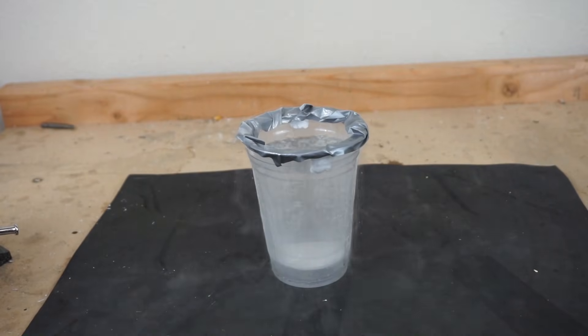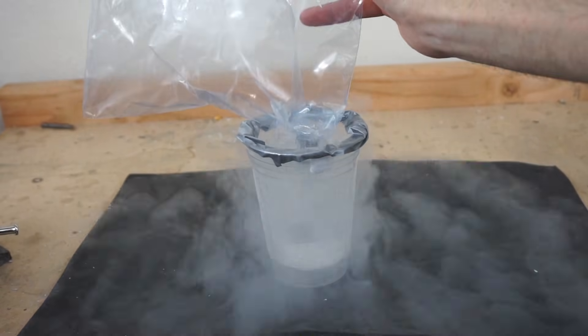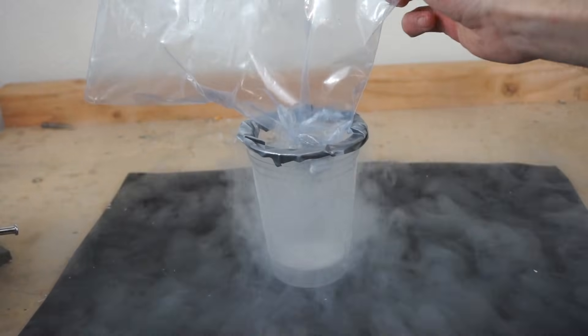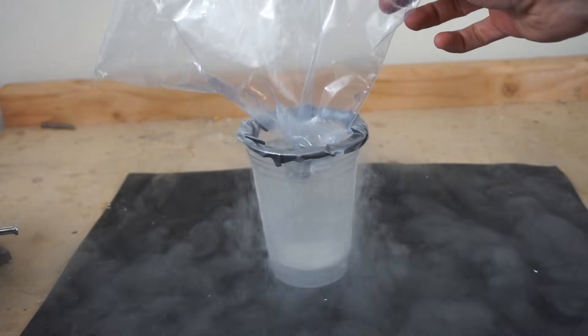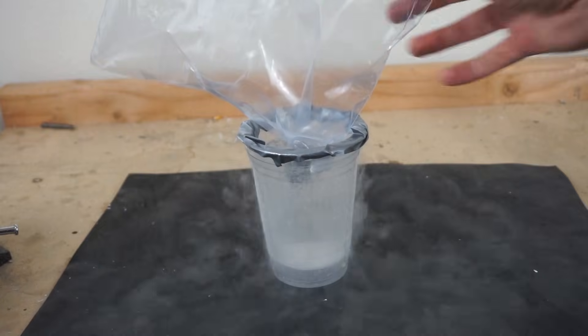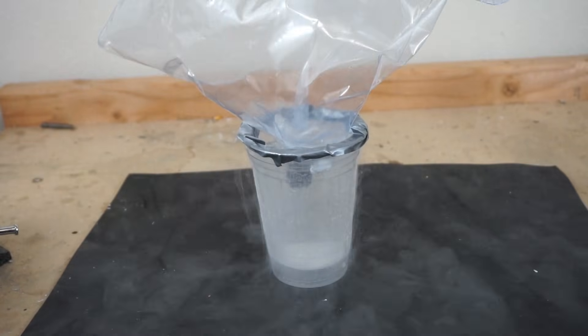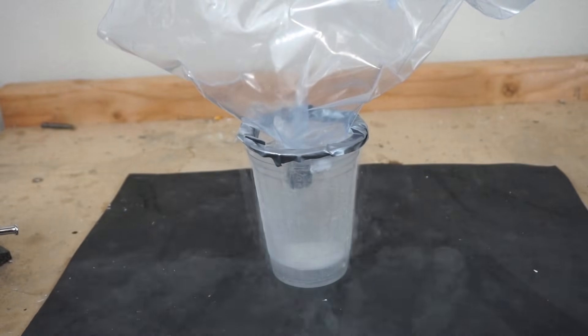So I'll stick my test tube in it and we should see some liquid start to form at the bottom there. Eventually it's going to condense the oxygen and nitrogen out of there, it's going to freeze the carbon dioxide that's in the air and make it a solid, and it's going to freeze the water that's in the air and also make it a solid.